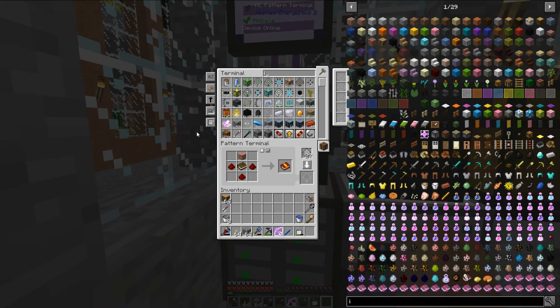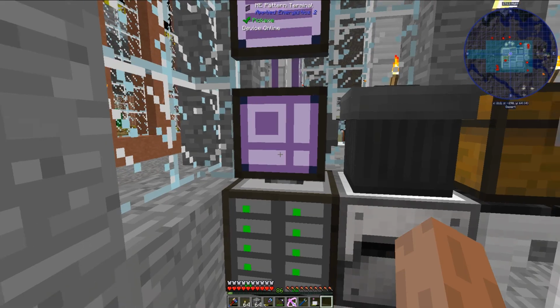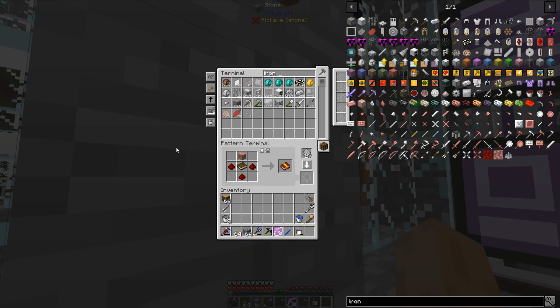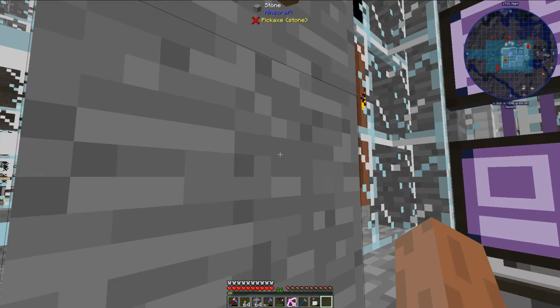As of right now, I have about 60,400,000 iron ingots, which is pretty good. I'm definitely happy with how things are going. Let's check my iron ore situation before we go. We have a lot of crushed iron ore that needs to be purified, but I've kind of been working on that, and our backlog of iron ore itself is actually quite down from what it was a few episodes ago, so I'm happy with that.